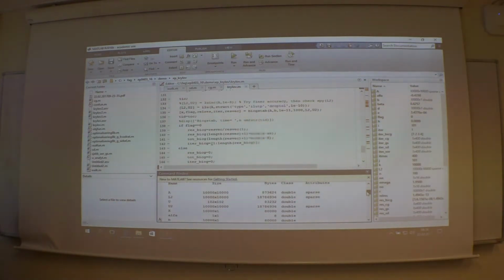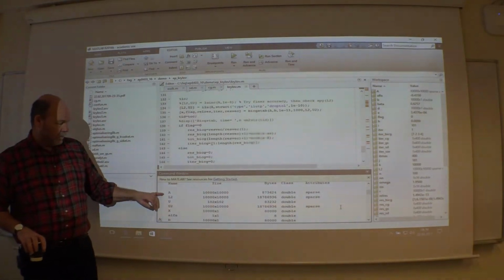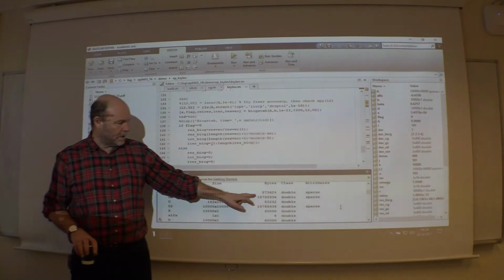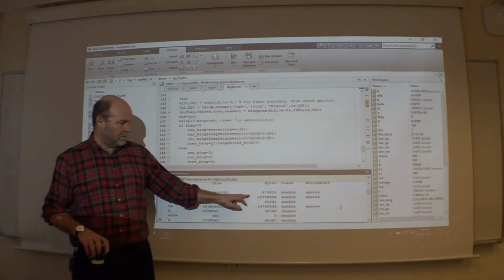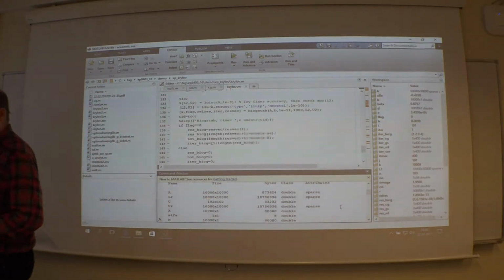Yeah, they're sparse. And you see, that might be better to see it here actually. Our coefficient matrix, very big, but it doesn't require much storage. L2 requires a lot, and U2. So that's where you pay the price.